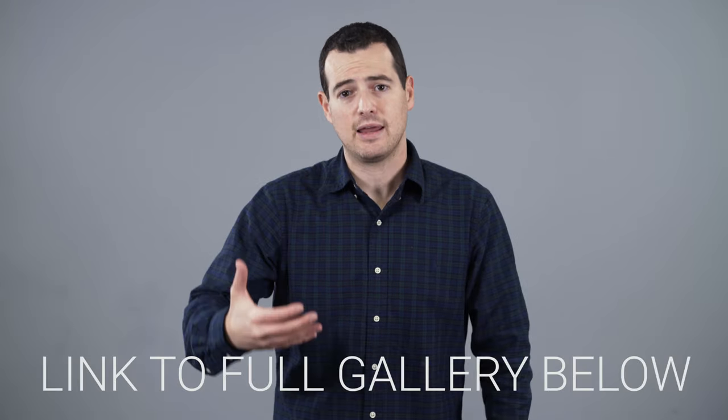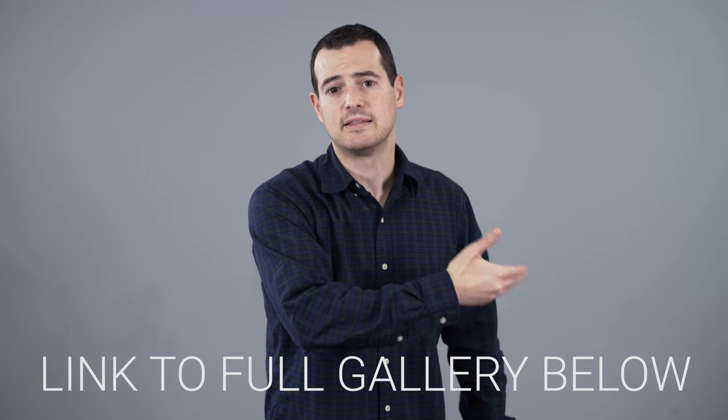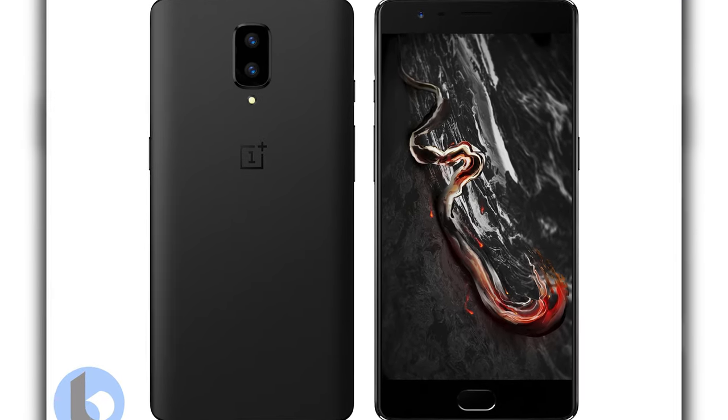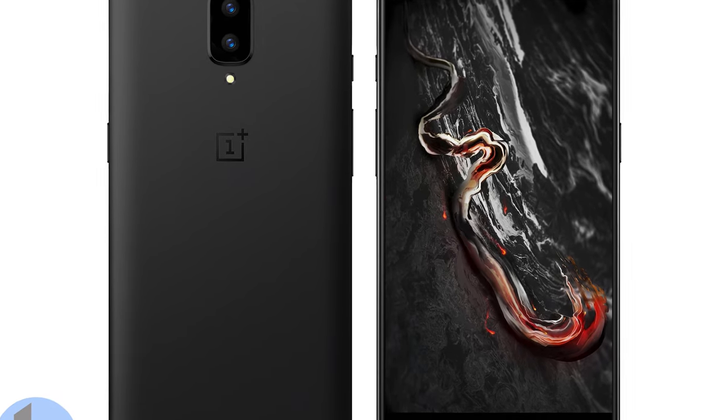So just as a fan who had connections to try and get these renders made, Ben Geskin did an absolutely incredible job. What do you guys think? If this is the OnePlus 5, is it the phone that you guys would pick up? Do you guys like the way the OnePlus 5 looks in our renders? Do you think it's what it's actually going to look like? Let us know in the comments down below. This is something new for us — commissioning renders. If you guys like this idea and want to see us do more for upcoming flagships or even smaller brands, give the video a thumbs up to let us know. Until next time, I'm John Rettinger from TechnoBuffalo.